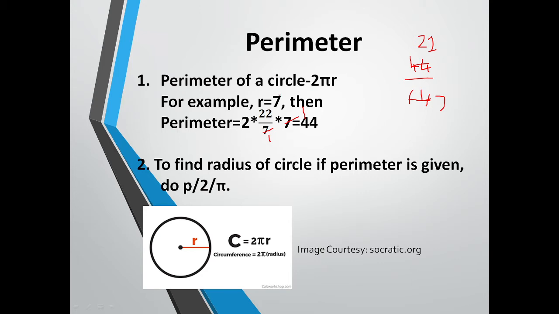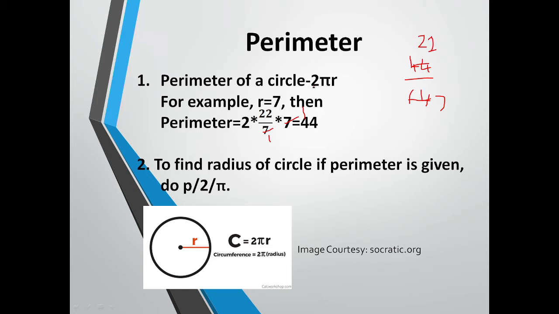So first of all, we can also write it as pi d, d as diameter, because the diameter is double the radius. So it is just the abbreviation. So we can use pi d also, but r is the basic form. r is mostly used. So we can use d also, but we will only use r. It is the more widespread used formula, 2 pi r.